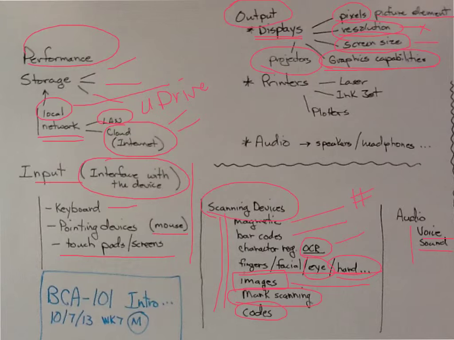Printing nowadays with laser printers and inkjet printers seems to be popular, and the big difference here: inkjet printers spray ink on a piece of paper, while a laser puts the image on a drum and then rolls the paper past the drum. The lasers, even though they may cost more, might be more cost effective if you're producing a lot of copies, because in an inkjet the ink can be costly, whereas with the cartridge in a laser printer you might be able to get way more, at least black and white copies, for way less cost than inkjet.